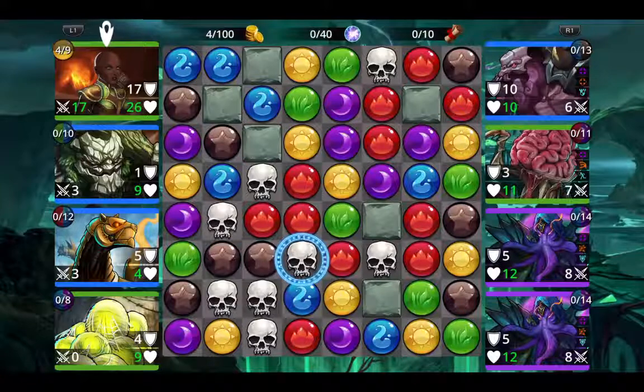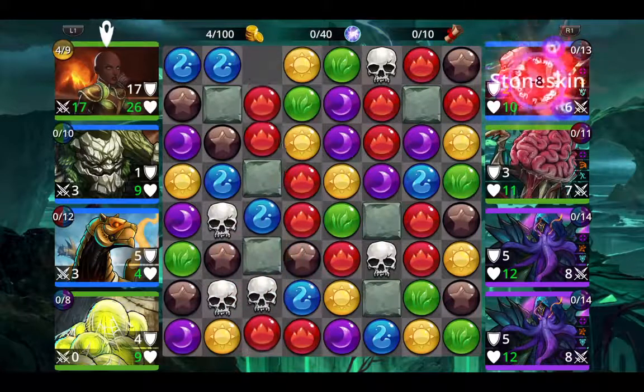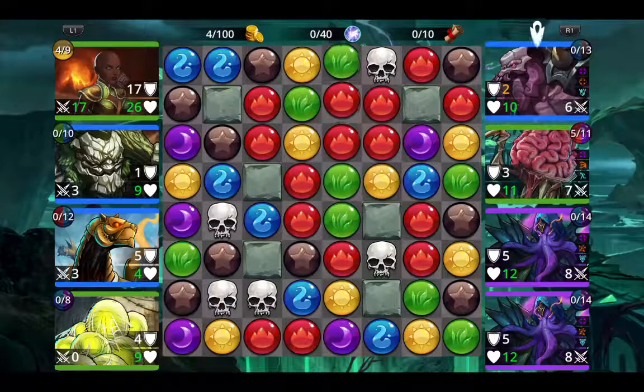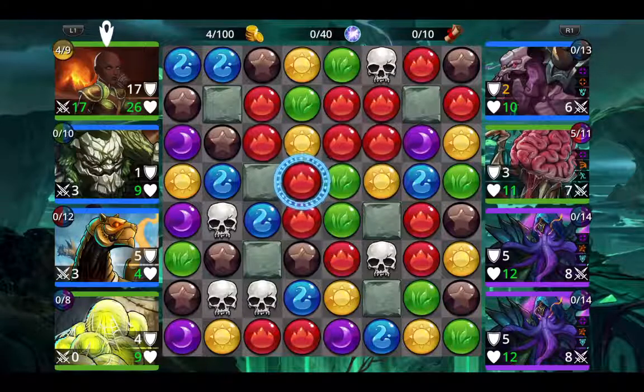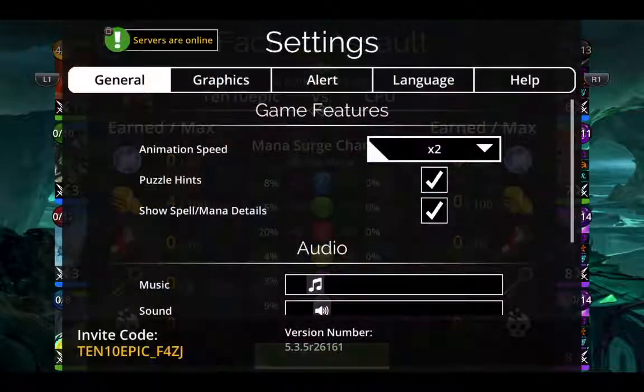This was actually flashing, so if I drop this, we'll be good. Whoops, wrong button. The game doesn't punish you for making a bad move like the first Puzzle Quest did, so that's pretty cool. It allows you to mess up pretty consistently, unless there's a setting I can change. In fact, is there a setting I can change? I want to say no. Puzzle hints, I can turn those off.